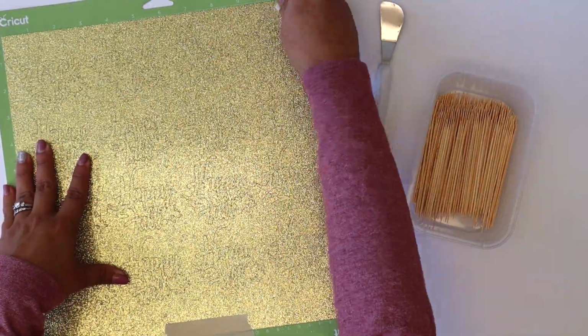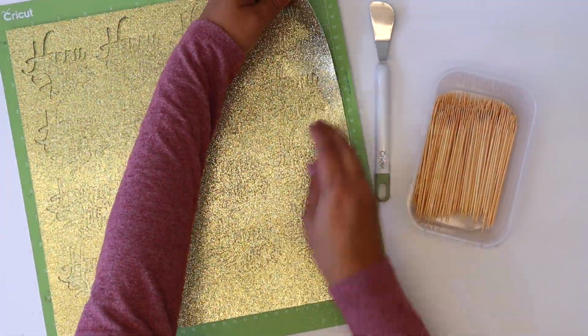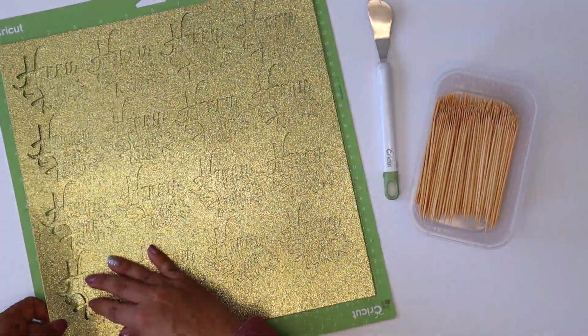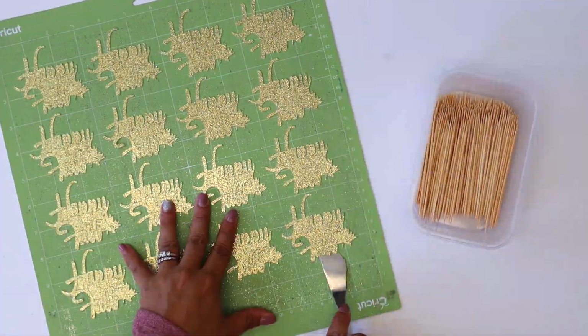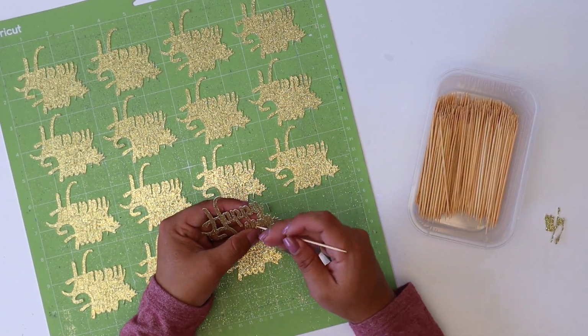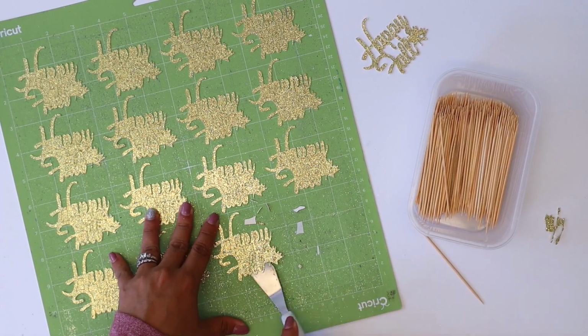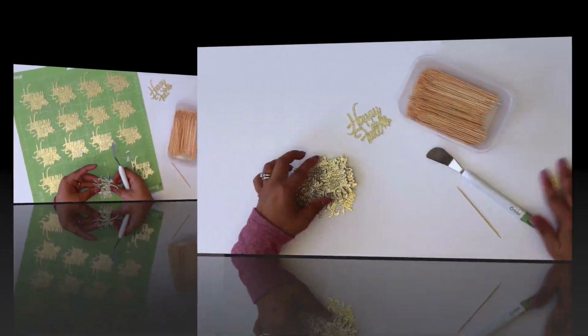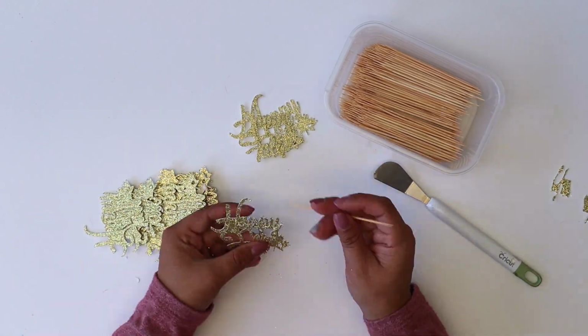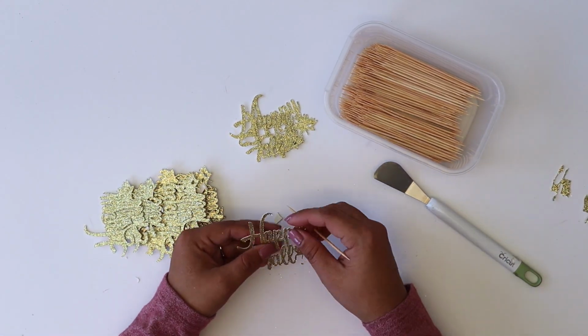Once your design is cut, it's now time to weed out all of these cupcake toppers. Depending on how intricate your cut is, this could be a little time consuming. So the first thing I'm going to do is I'm going to pull back the sheet as a whole, and then I'm going to use my scraper to pull up each cupcake topper individually. From there, I'm just going to use one of my extra toothpicks and I'm going to punch out any of the little extra pieces that were left behind.